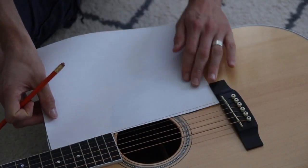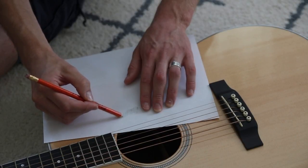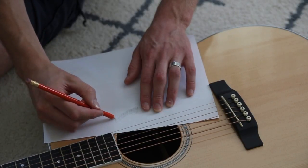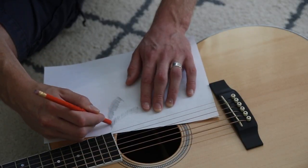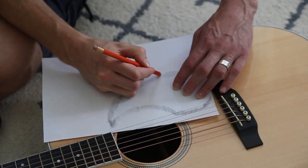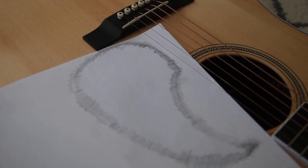While that was drying, I went into the house to get the template ready for the pickguard. I used another guitar I had in the house for inspiration. I put a piece of cardstock on the guitar and then lightly scribbled a line all the way around the shape of the pickguard — doing it this way I didn't have to press hard to get the line I needed, so I could go back and cut it out.